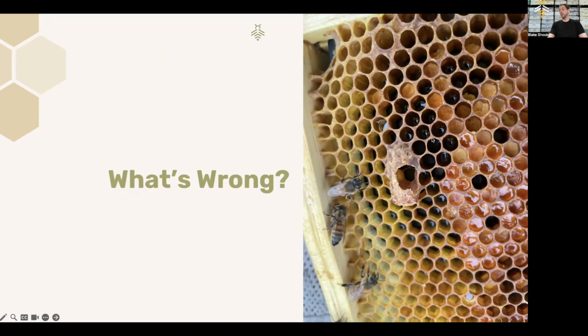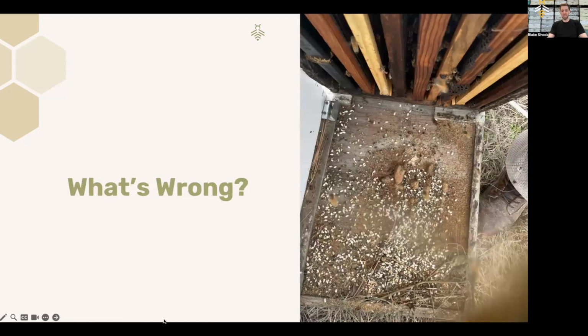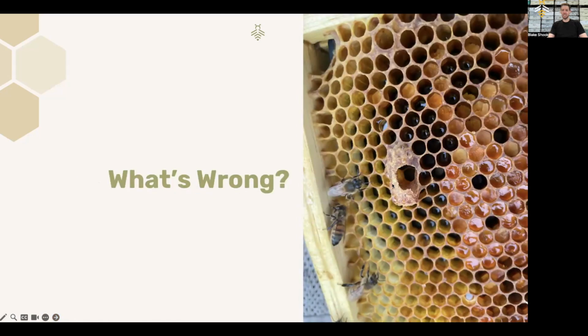This is a hive that went queenless. If you see it's right here in the middle. This is a queen cell that if you see these left over in the hive, your hive went queenless. And if you see the side of it chewed open like this, that means that another queen emerged first, chewed open the side, and stung the queen in it to death. So it doesn't mean you don't have a queen. It just means this one didn't hatch first, and she was stung by a competing queen. If the side isn't torn open and the bottom or the top is chewed open, that means she did hatch out of it.